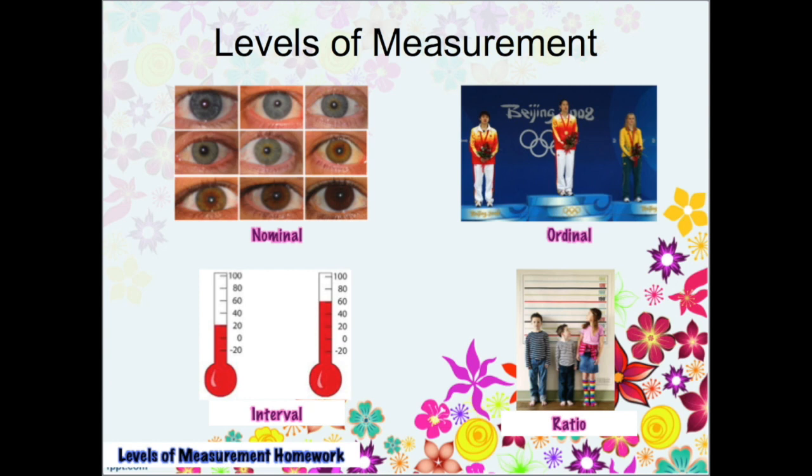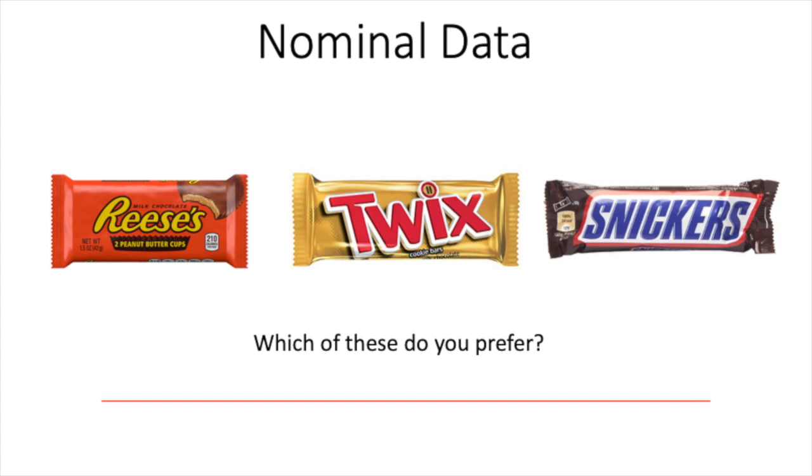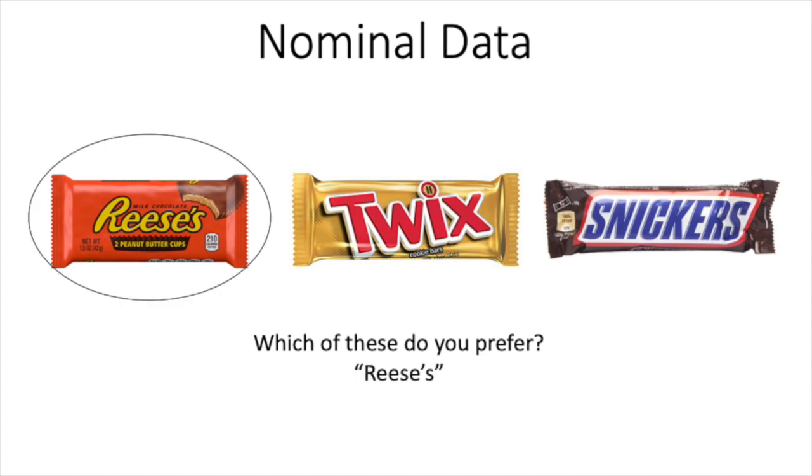Next, we have interval data. And with interval data, different than ordinal data, the intervals between the values are actually equal. So interval data is most identifiable by the fact that it is collected in numbers. So ratio data is also collected in numbers, but there is a difference between the two. And with interval data, the data has an arbitrary zero, which just means that numbers can go negative. They can go below zero. Whereas with ratio data, the numbers cannot go below zero.